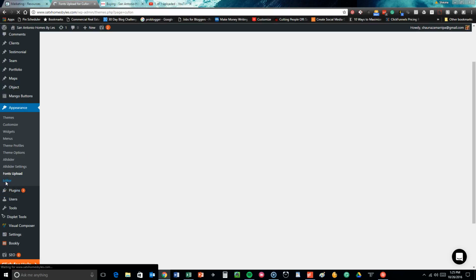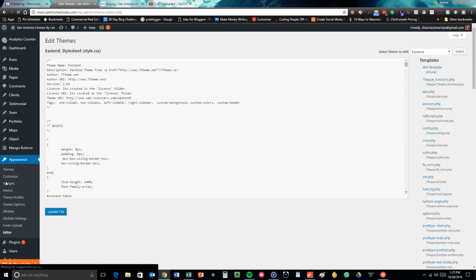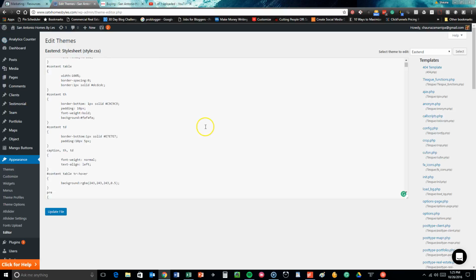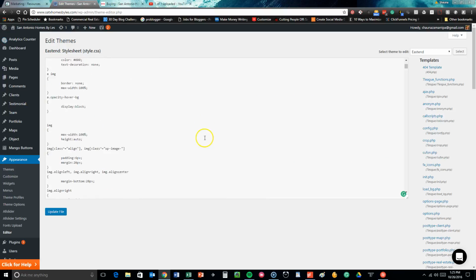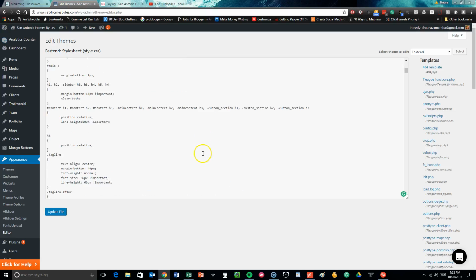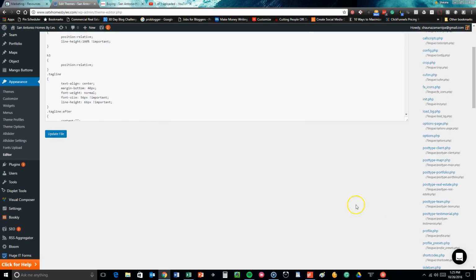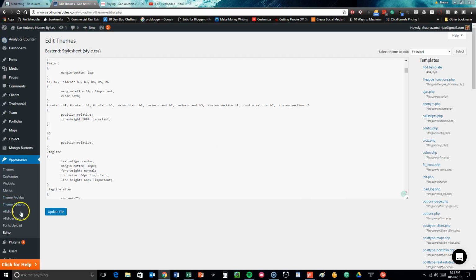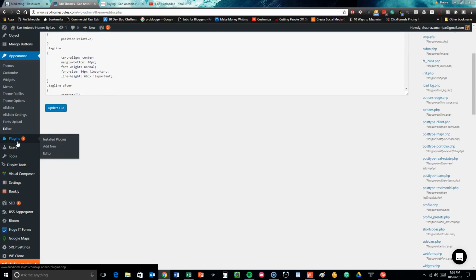And then just to show you, this is where you would go in and edit code. So this is just something that we would do, and we can go in and edit code as well. But it's very, very, very discouraged to actually try to do it yourself if you don't know how, because it can really, and I say this from experience, cause you some problems.